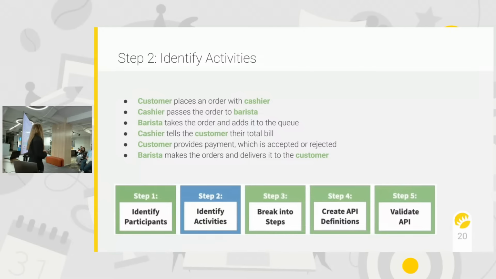Of course, there are some rules. For example, the customer cannot get their order if they haven't made payment yet, and the barista cannot start preparing it if they didn't get any order from, let's say, the cashier. So we have steps, and we need to order which step starts first and which is the end step. It might sound really simple and a bit dumb, but that's what we need to do in our real projects as well.